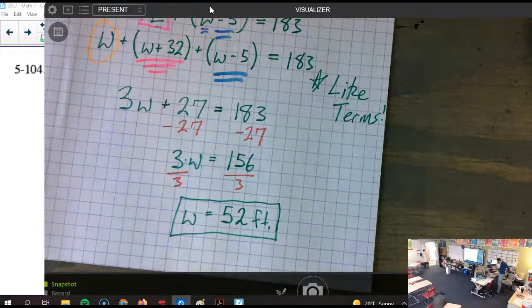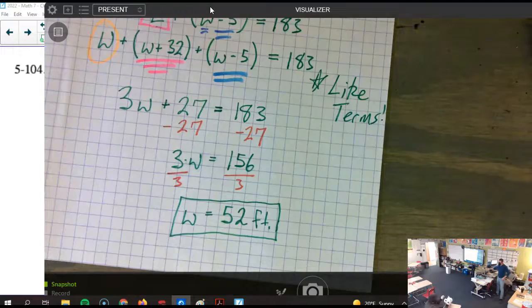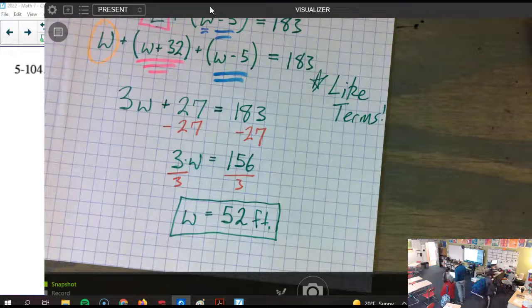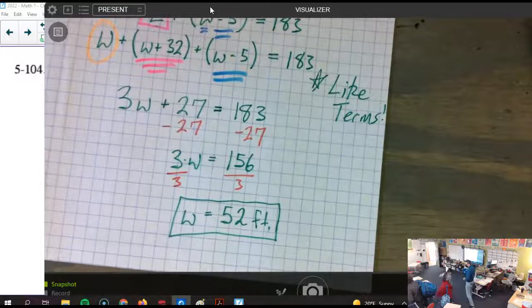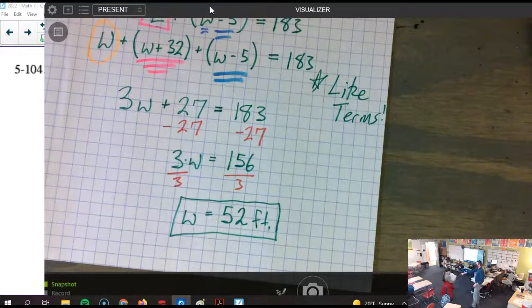I like that you stopped yourself there. Hey, good work. That's a good strategy. That's reverse operations, right? Using inverse operations. I don't know. I'd have to go back and probably multiply the numbers or something. Because if the width is 52, and then you do 52 plus 32, is that how you got 84? So then 52 times 84, that would probably be that basketball court area. Yeah, that should be it. Now we need labels though. Yeah. That's the one thing you're missing is labels.